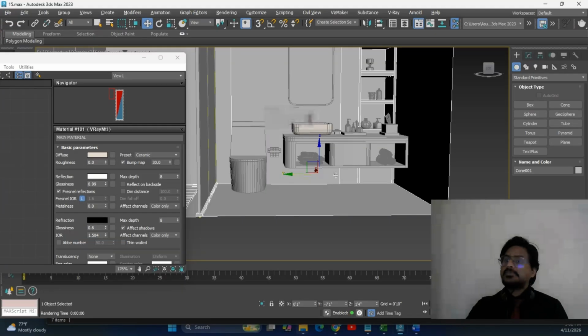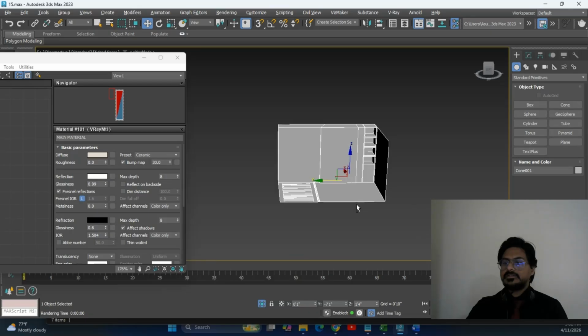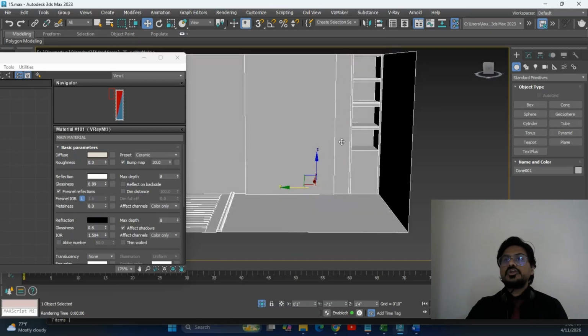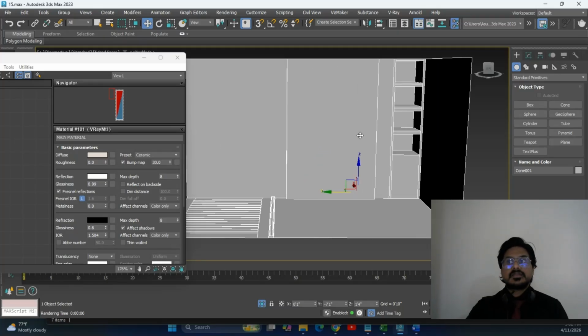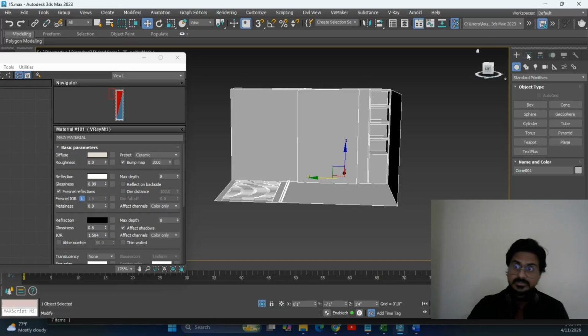Now in this case I want to add this texture. But the problem is, let me isolate this one. Now we are only having this one. The problem is, if I apply the texture over it, what will happen? It will apply all through the materials, all through the objects. Yes, exactly, you can ungroup it, but ungrouping is not the best way to do that. So what we need to do, we need to select the face, right?